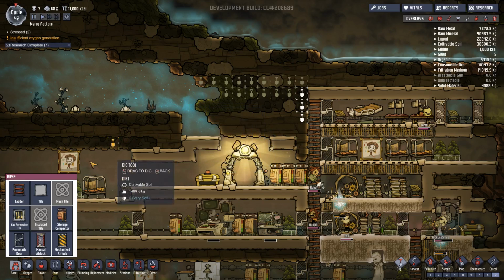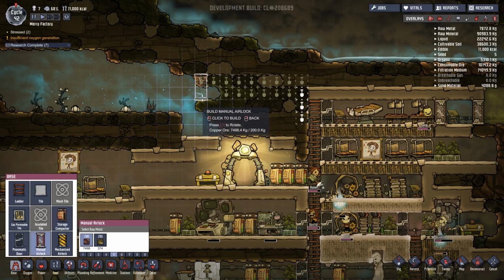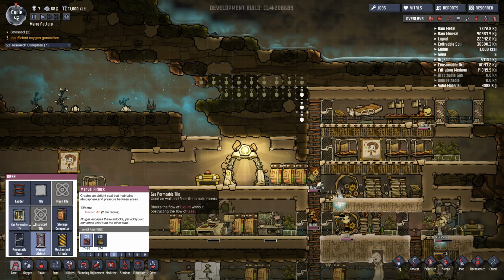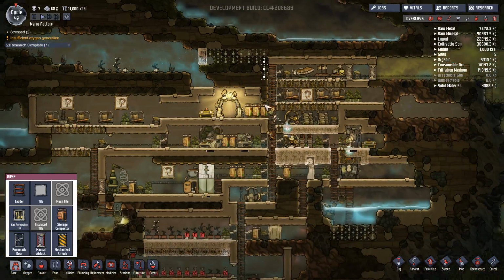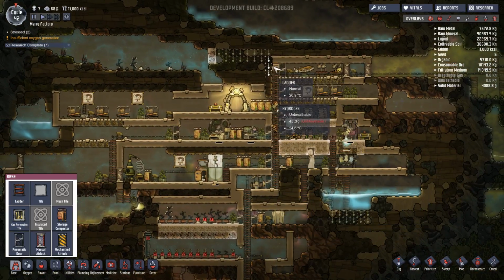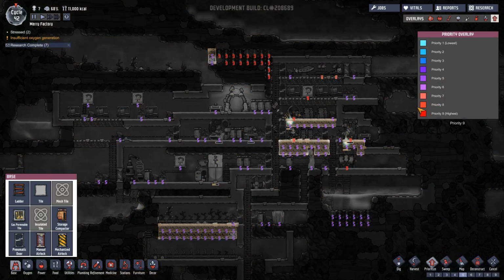This is fine. The airlock, actually we don't really want an airlock. We want gas permeable tiles. And then this should be like a priority 9, because this is slightly higher. Okay, it's good. It's already priority 9.